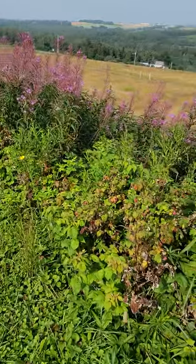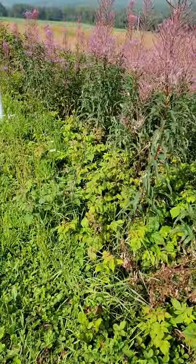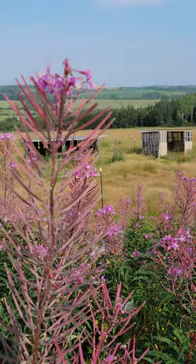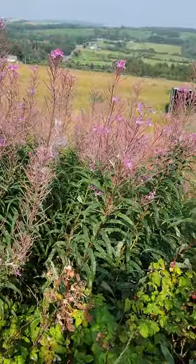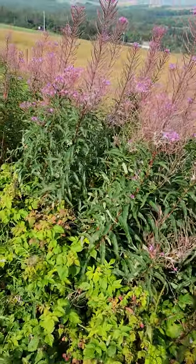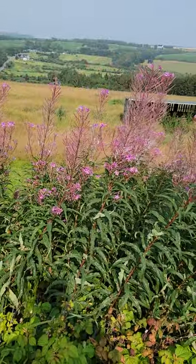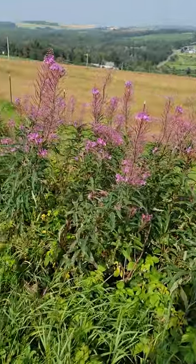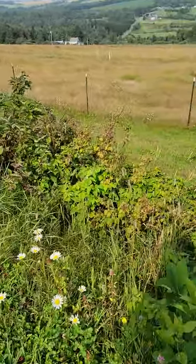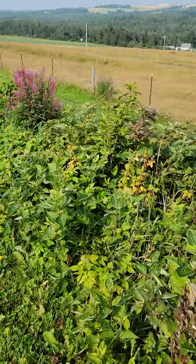Today's job though — look at the raspberries — is going to be harvesting, maybe some pruning as I go. Here is the fireweed up close; it's quite marvelous. On my drive into town there's a lot of this, and it's very striking. The bees love it. So we will make jelly and feed the bees next year with this. Are you excited? I'm excited. So yes — harvest, prune a bit, and identify what we don't know.